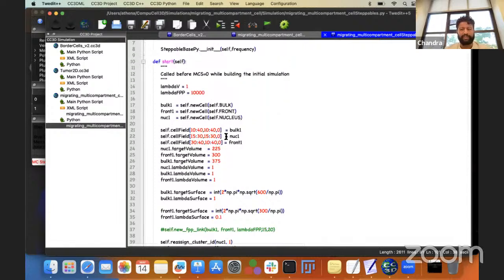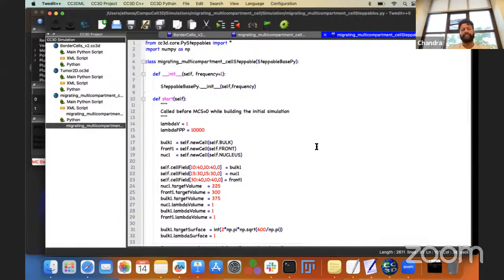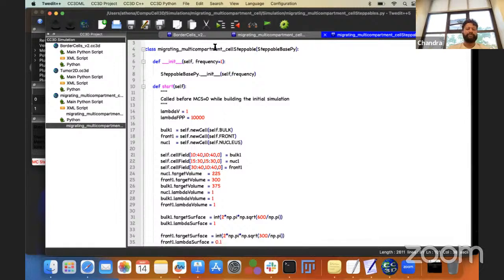Of course, I didn't teach you how to use Composite 3D, but just telling you how things look, it's sometimes good to see. And I think nothing that I've shown you should probably look very intimidating here. It's very clear in the Python steppable file. It's very clear for everything.